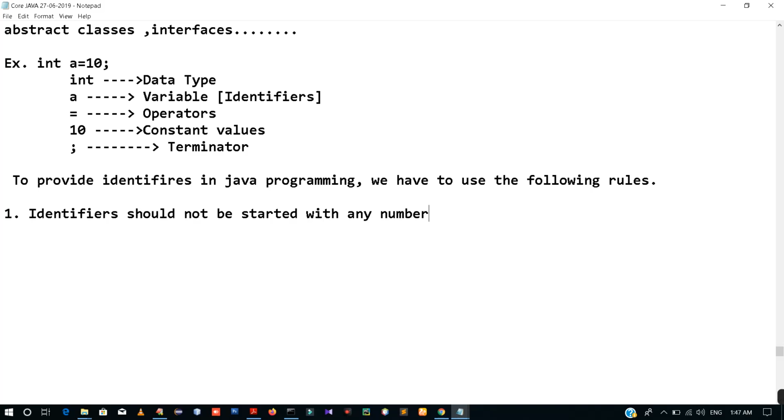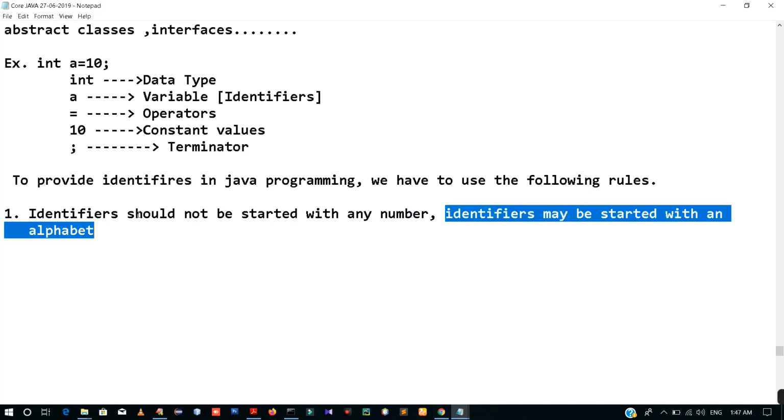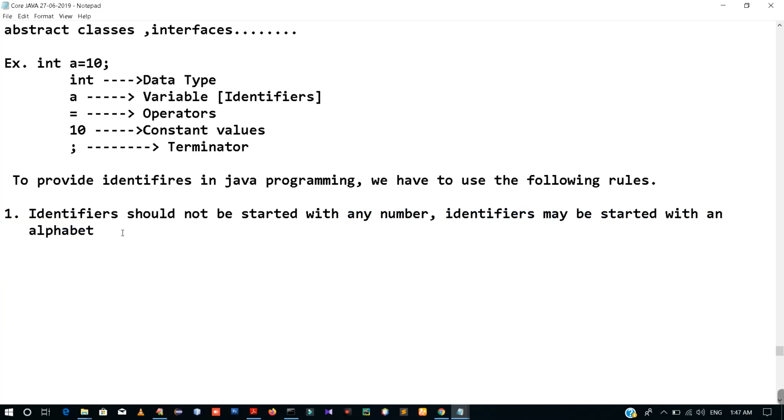Identifiers should not be started with any number, but identifiers may be started with an alphabet, right?